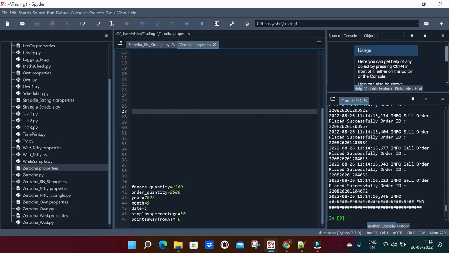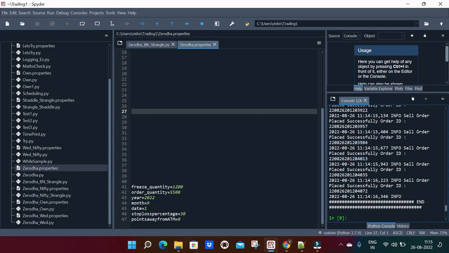I have seen some people design algos where every day we have to log in and manually provide the access token or request token. Then only it will take up. Here that is not the case. It is fully automated, you need not log in. See here, these are the logs. Order placed successfully with the order ID.